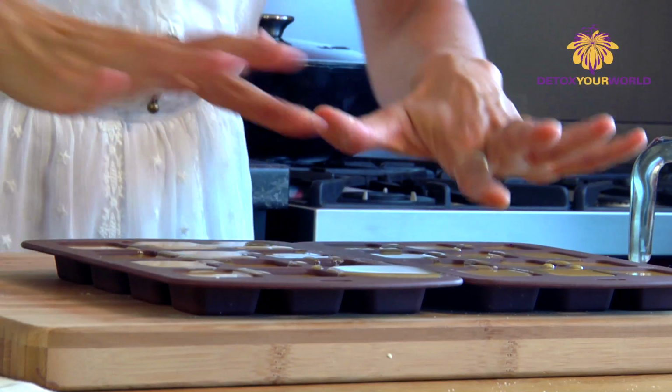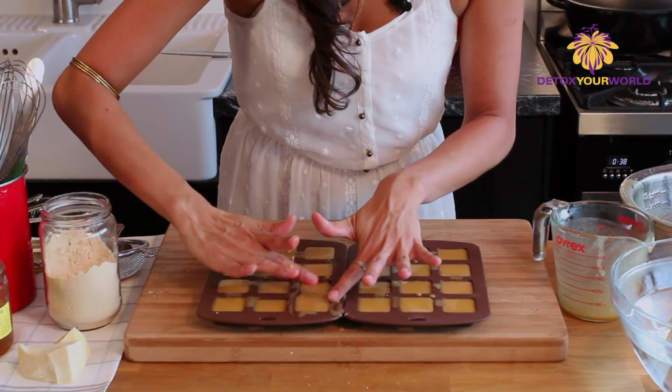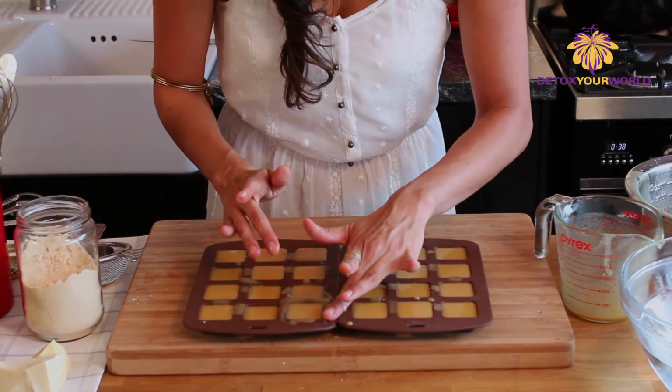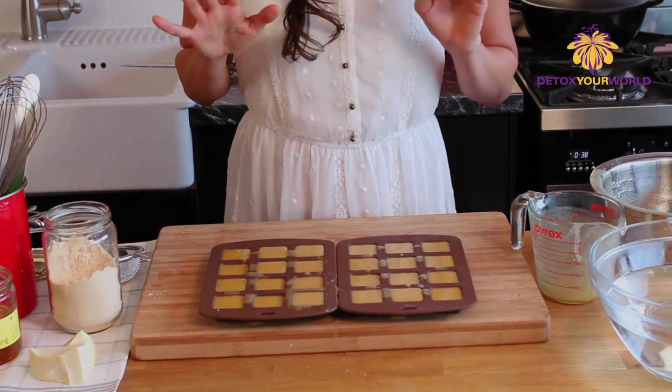So this will come out a little bit messy, and that's okay. Just feed it through where it needs to go. It's okay if you make a mess with white chocolate, then you can lick your fingers. So we're gonna put these trays in the fridge for about 1 to 2 hours, as soon as you feel that they're a bit solid, and then we're gonna pop them back out and you're gonna see the end result.